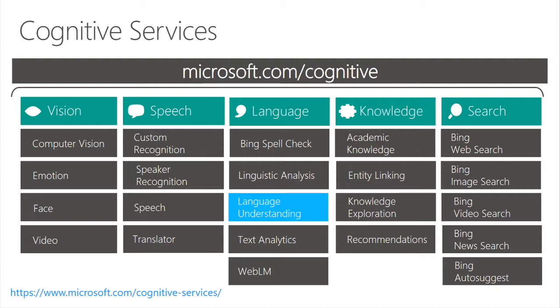There's an Emotion API to detect people's emotions in their faces. There's a Face API that tells you how many people are there, all the different points on their face, how old they look, and things like that. Speech has speaker recognition, and speaker recognition is not just about what they say, but who is saying it. So you can train it for multiple voices, and when somebody else speaks, it can tell you it's this person or that person. And this is your own data set. You train it with your own data, and only you can use that data within your model.